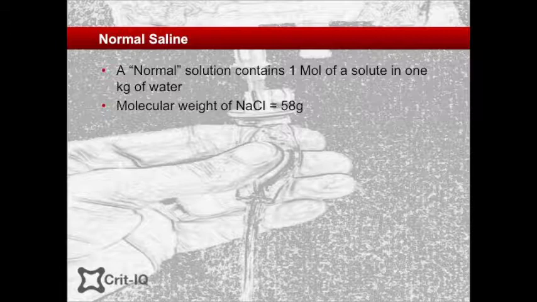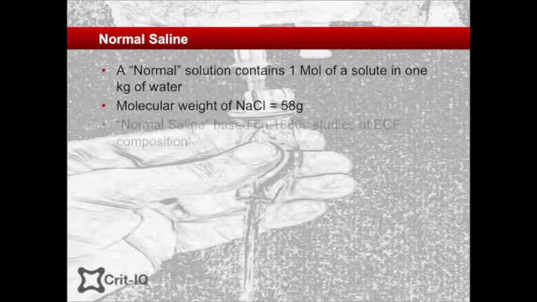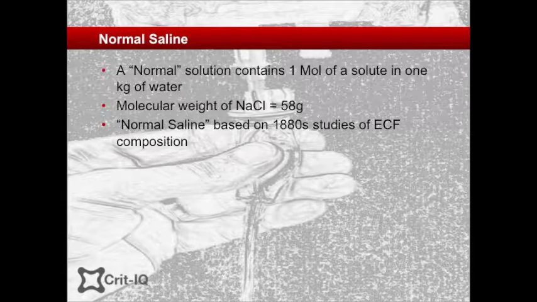This is clearly not the case with so-called normal saline, which actually derives its name from red cell lysis studies performed in the 1880s, which suggested that the concentration of salt in the blood was 0.9%. Hence it is normal when compared with extracellular fluid. Interestingly though, further research has determined this is not the case, but this is beyond the scope of this video.